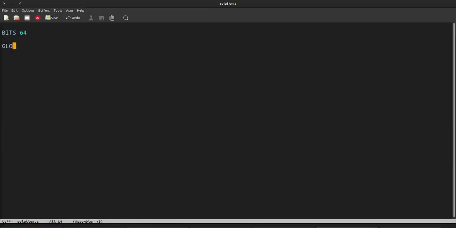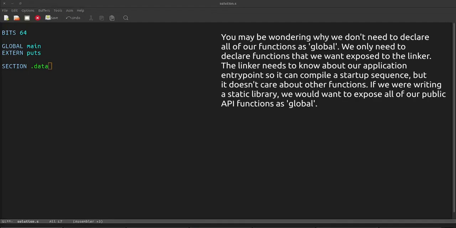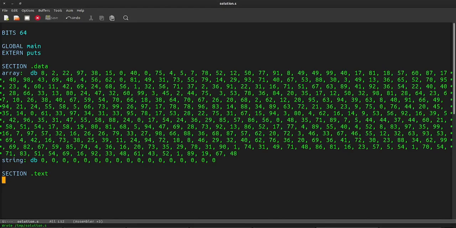First, our header. This will look like most of the programs we've seen so far. We're writing a 64-bit program, which has a global function called main, and we'll use an external function called puts. Then our program data. We'll load our grid into memory as a large global array called, fittingly, array. Since all of our numbers are small, we store them in an array of 8-bit values rather than using 64 bits for each one. Next, we'll declare a string variable which is initially all null bytes. We'll use this as a helper variable to print out the result at the end.